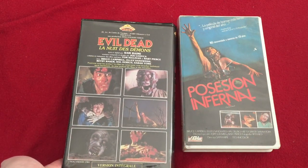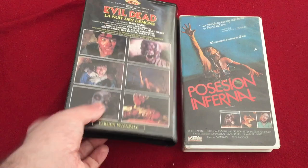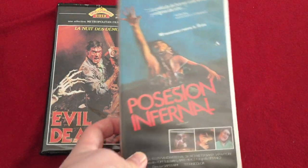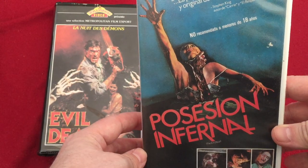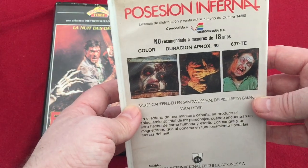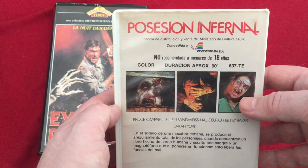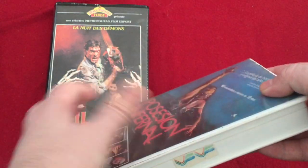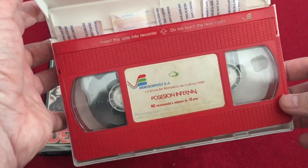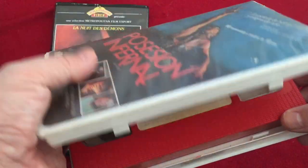More images. For a low-budget movie, the producers of the Evil Dead certainly made sure they gave distributors enough imagery to work with. This last one is one of my favourites because it's Spanish, and just the title - 'Possession Infernal' - that is a great alternative title. That's another great image there. I find the Evil Dead really genuinely frightening, and these possessed people are just nightmarish - you wouldn't want to meet them in either a dark alley or a really well-lit alley. And here's another reason I love this release: a red videotape shell. That is just frighteningly special.